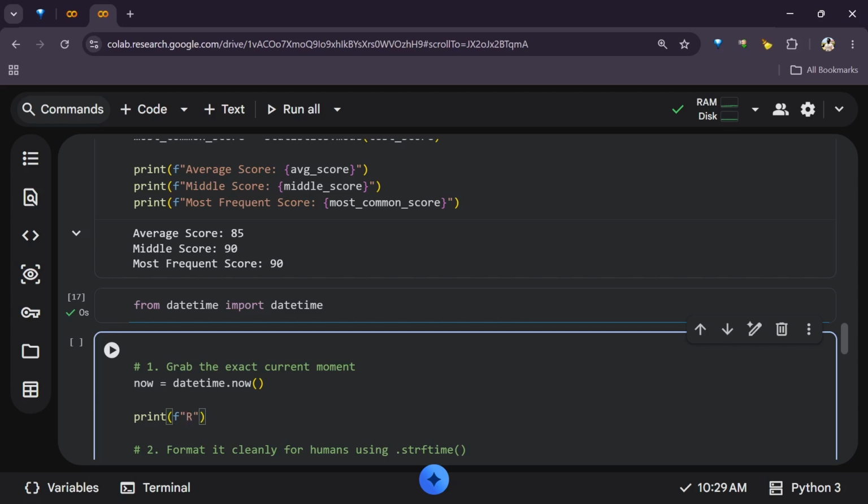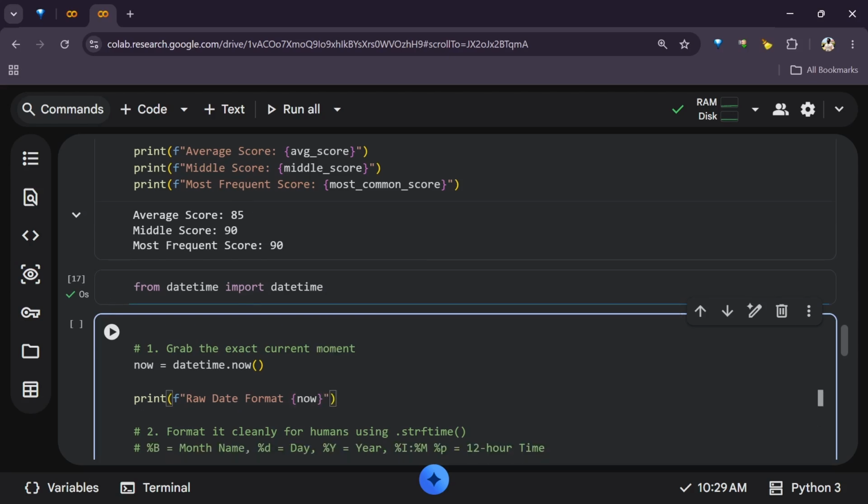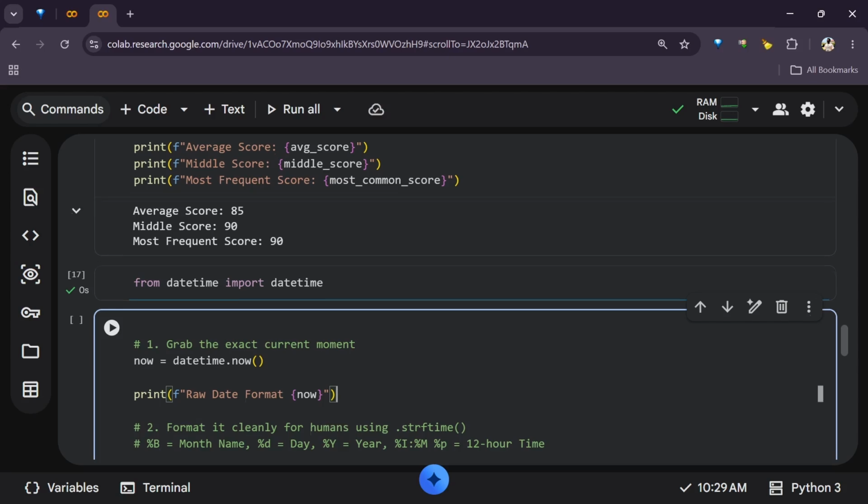Let's just say raw date format. Then since we're already using our formatted string, we can just do now. Okay, so the output will be showing the year, month, day, and the timestamp. Okay, that's what it's going to show.